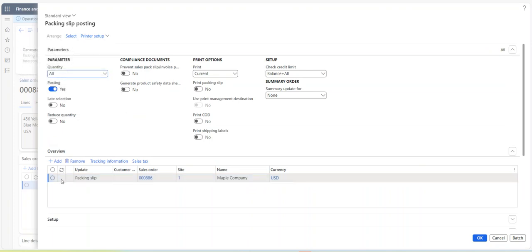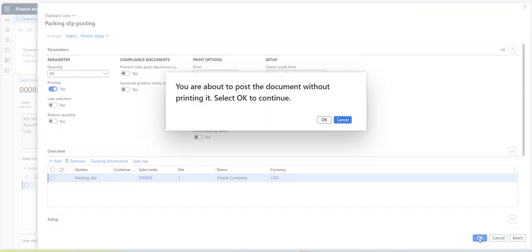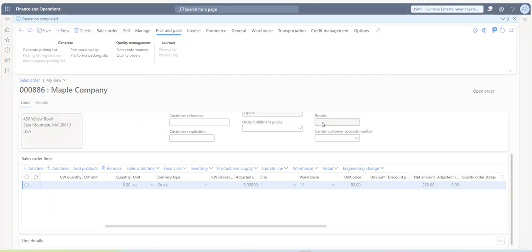Previously there was an informative mark, and now it is gone. That informative mark appeared because we had not done our picking list and picking list registration. Once I select all, the informative mark goes away and you can post the packing slip. When I click on the post button, it will be posted.